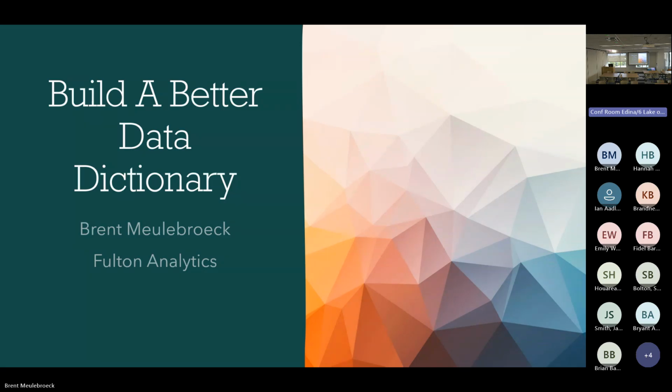Perfect. All right. So today, exciting topic for everybody, building a better data dictionary. I know documentation is a necessary evil. It's required. I don't love doing it, so I'm always looking for ways to automate or make my life easier when it comes to this. There's been some exciting things that have come along in Power BI, and then we're going to take a look at Fabric at the end as well, on how you can make this a little easier for yourself.